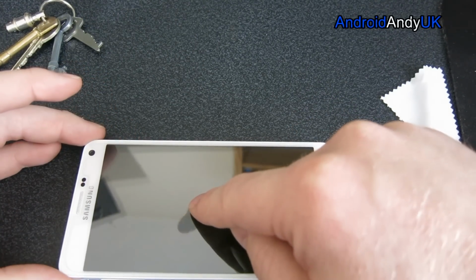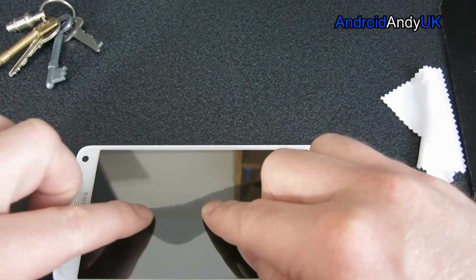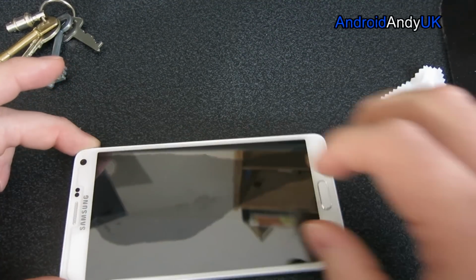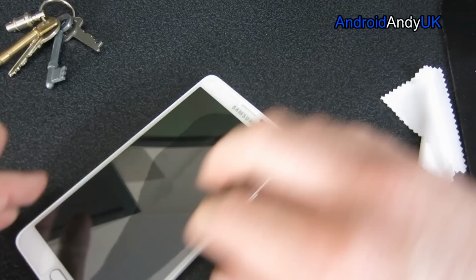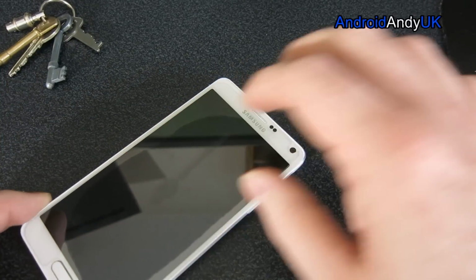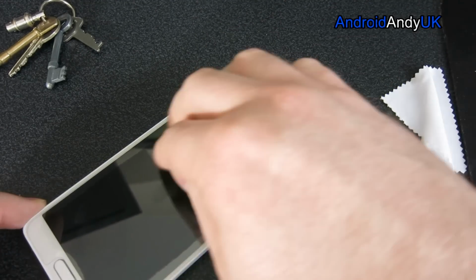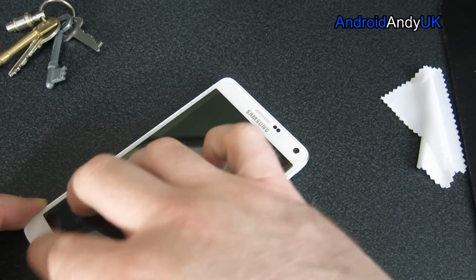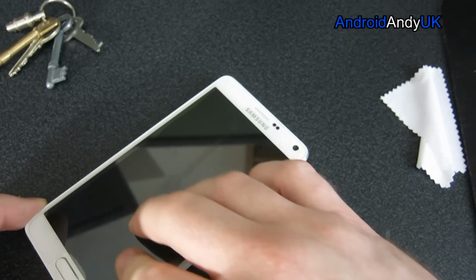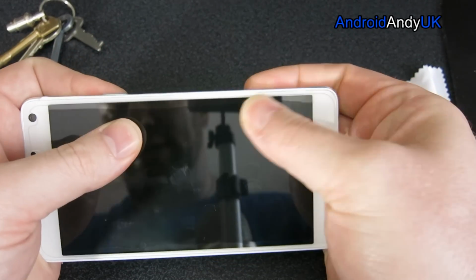So we press in the middle. I had someone tell me off for rubbing all around, but look, you press in the middle. Then we're going to need to press the other bits outwards to the edges, gradually. You can see it creeping out by itself almost. Because it's glass and it's solid, you don't really get bubbles like you would with a plastic flexible screen, because it's not really physically possible.